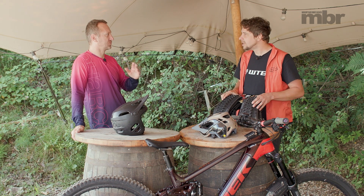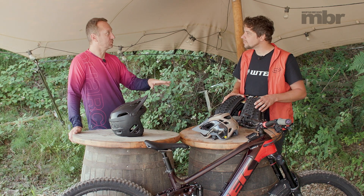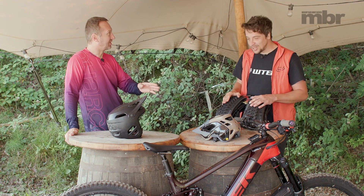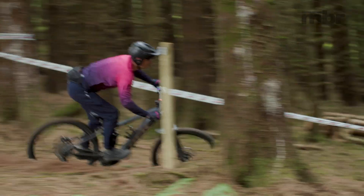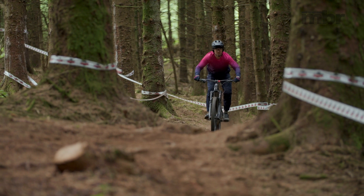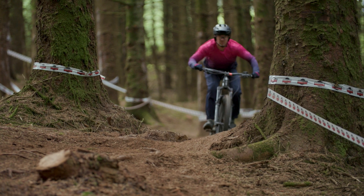You're a trail/enduro sort of rider on an e-bike, which influences what you choose. On an e-bike, you don't have to worry about rolling resistance so much — you can get away with a higher grip front and rear and a tread pattern that isn't quite as consistent in the centre, because you're not worried about drag. You are worried about range though. I tailor my tyre choice to the part I enjoy the most — going downhill — and just get up the hill any way I can.